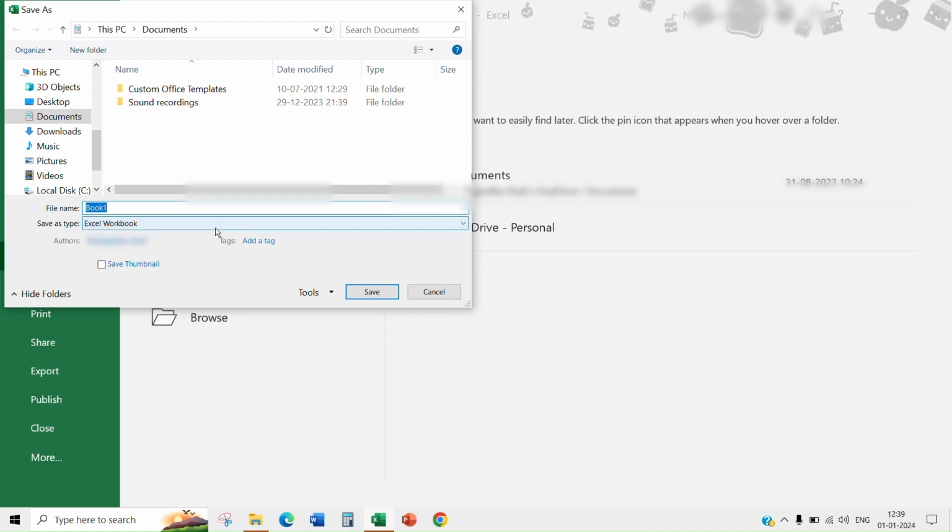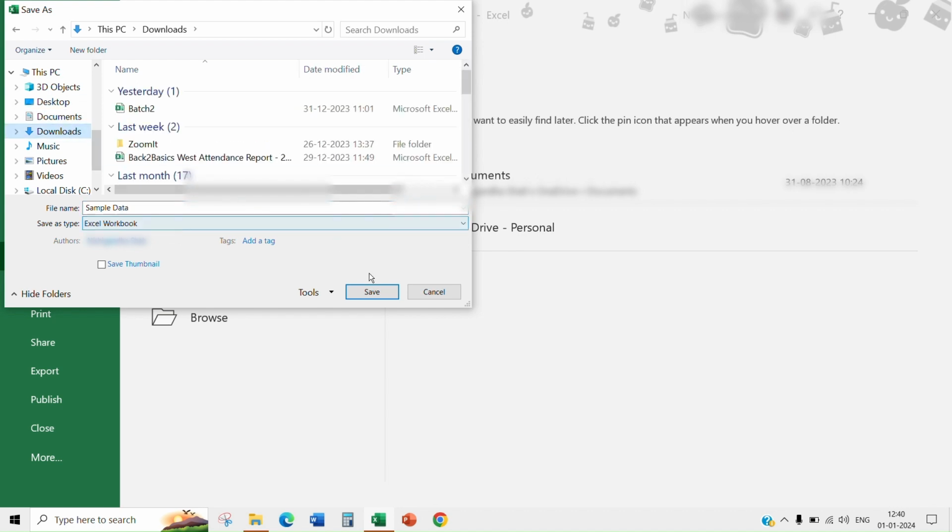Either it can be your drive or your system. Give some name. So let's say if I write it as sample data, let's say. Choose the location and just hit the Save option to save your file.